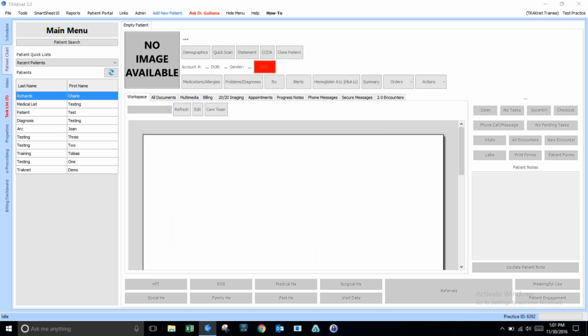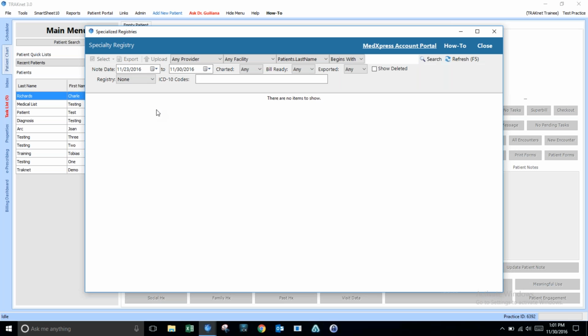Sure. The first question here is, how do I send CCDAs to the specialized registries? Okay, sending CCDAs to the specialized registry has been made fairly easy in TRAKnet. The first thing we're going to want to do is generate our CCDA report, which is under Reports, Specialized Registries.